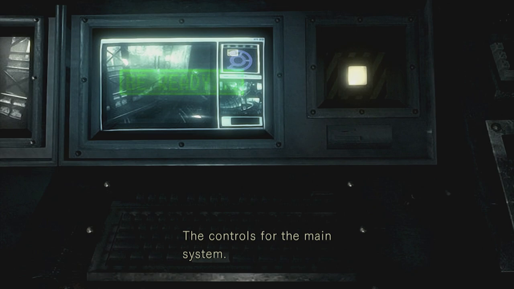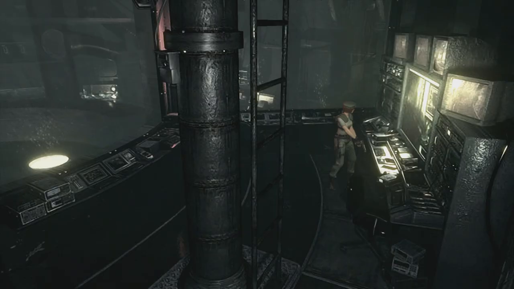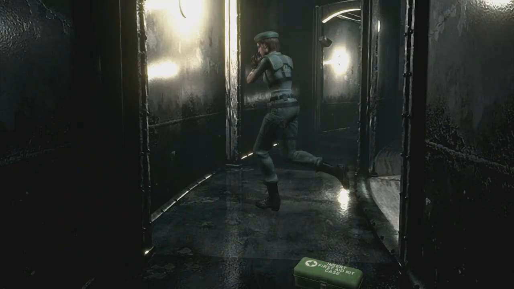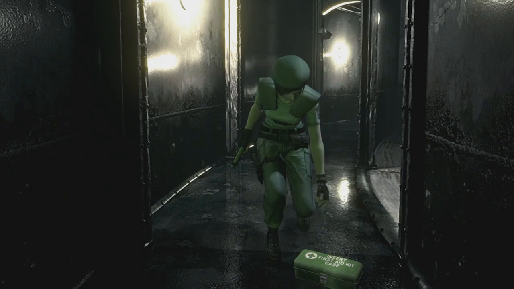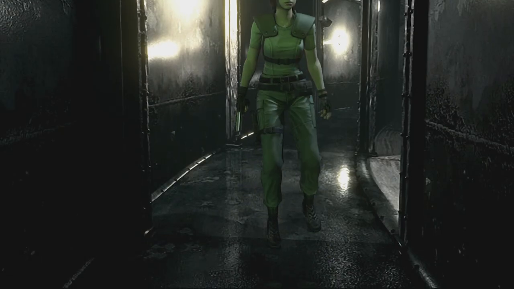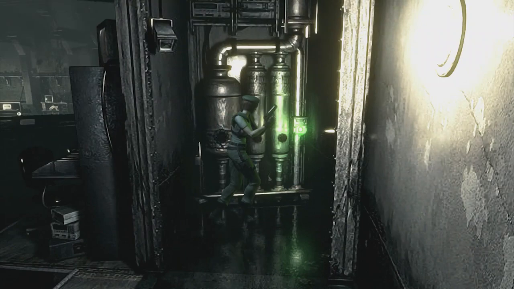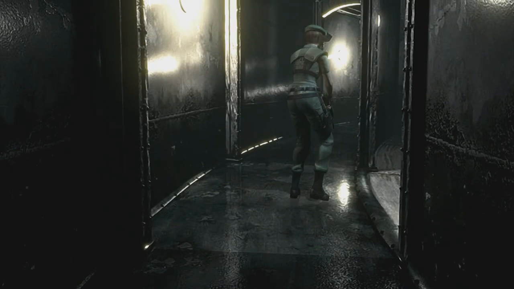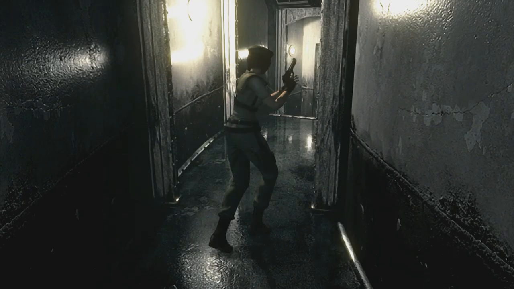The controls for the main system. Everything seems to be in proper working order. So what am I doing down here? Can we check that? Okay, there's a first aid box there. Let's pick that up. Got quite a few inventory slots available. I'm hoping we can find maybe the gallery key or something. An oil pressure regulator. There's no need to adjust the pressure right now. Okay. Can we drain the water so the sharks die, please?